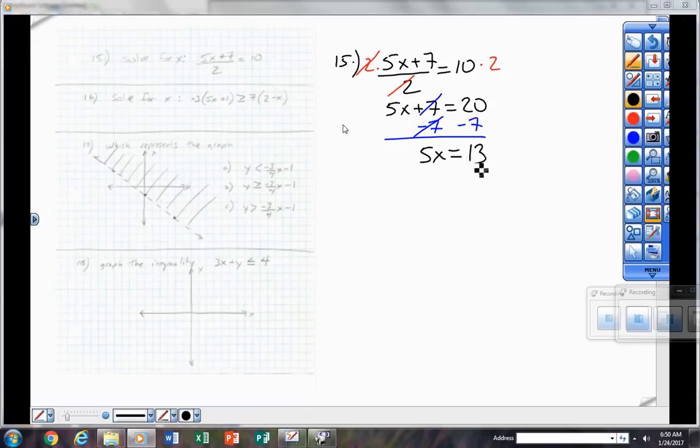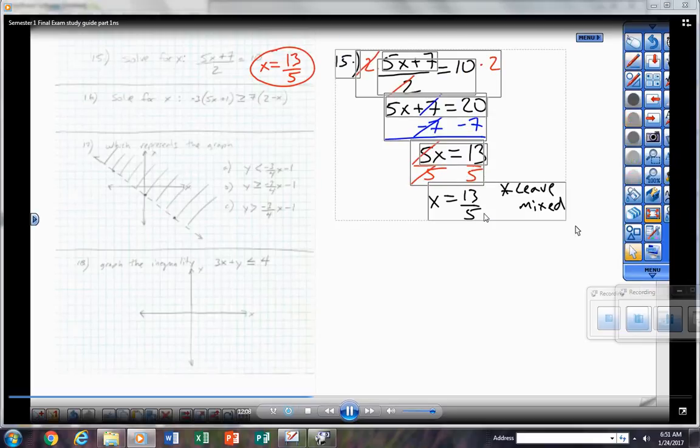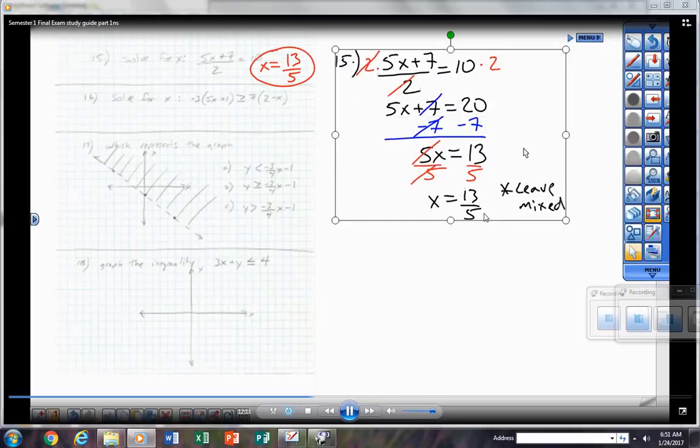And again, that will be a fraction here. Divide both sides by 5. And that gives me x equal 13/5. Go ahead and leave the fraction mixed. You do not have to worry about unmixing it. You will have an unmixed fraction on this problem. So leave it as a mixed fraction. That, if you were to unmix it, 5 goes into 13 twice. So that would be 2, and I believe a remainder of 2, so 2 and 2/5, I believe. Or 2 and 3/5.